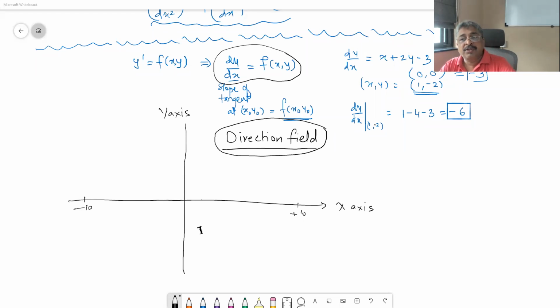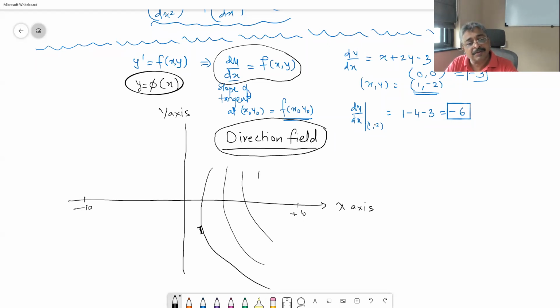So the differential equation corresponds to the direction field in geometry, and if we are successful in solving this differential equation, it will look like y is equal to some function of x, which is a solution of the differential equation in algebra. It will correspond to some curve, something like this eventually, or maybe a family of curves like this, which we will experience today by taking a couple of functions. The curve that you get is called an integral curve.